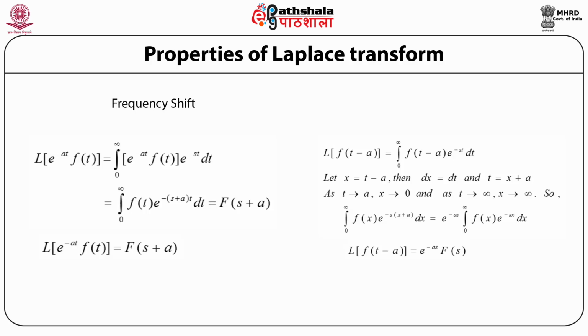What is a time shift? A time shift means you shift time t by a constant a. How does it change? The Laplace of f of t minus a will be equal to the integral of f of t minus a, e power of minus st dt, integrated between 0 to infinity. Now this is a little bit tricky, where you have to apply x as t minus a, then you have to find dx, then as t tends to a, x tends to 0, and as t tends to infinity, x tends to infinity.